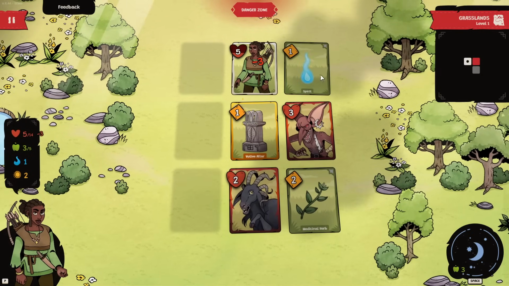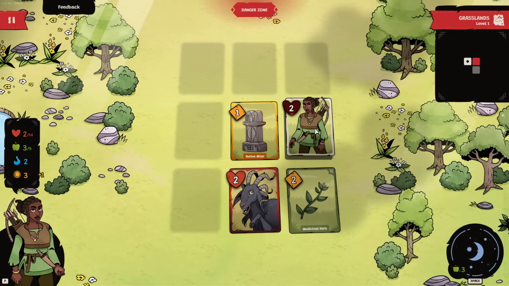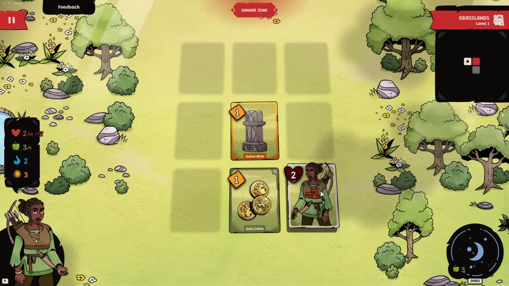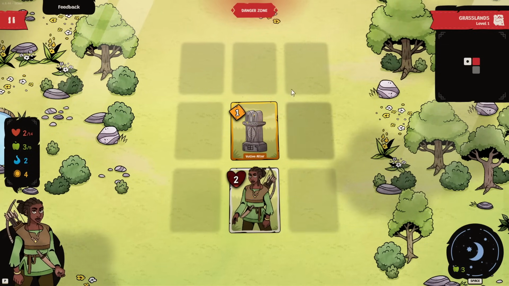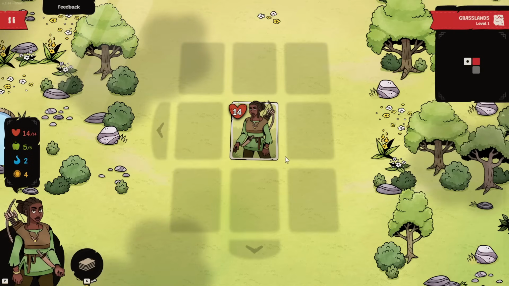I'm gonna kill this guy too to get another spirit. I'm gonna kill this guy too to get some more gold. I am going to heal. I'm going to hit you to get some more gold, and then I'm gonna go into the altar. And it's solely to see if I get anything for full clearing, because I feel like that's going to be useful. Congrats, you've reached the votive altar. The effect of it is to clear the zone and restore all of your HP. Okay, you can move freely in cleared zones.